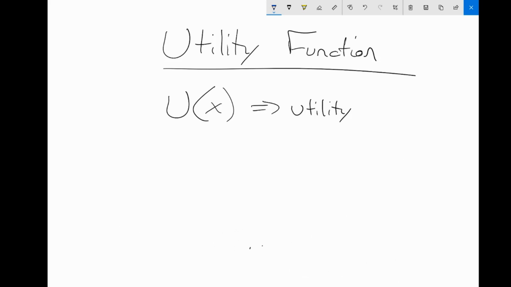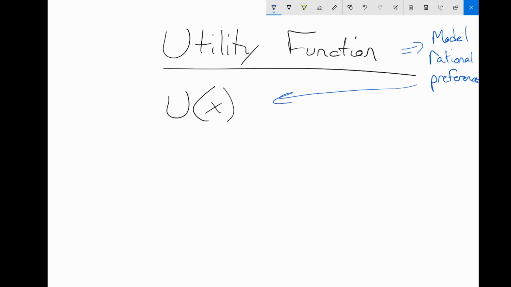All right. Right now, just to be clear, what we're trying to do is, in a sense, utility functions model rational preferences. And based on what we know about rational preferences, we want to be able to define a utility function that correctly models the rational preferences. All right. So, third axiom, more is better.